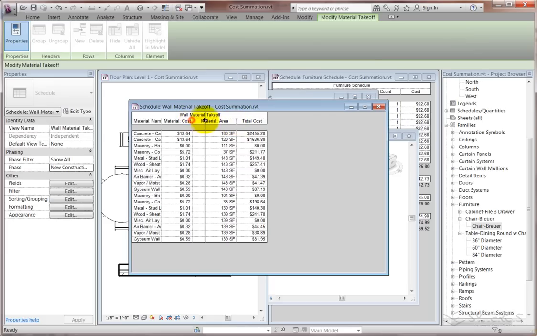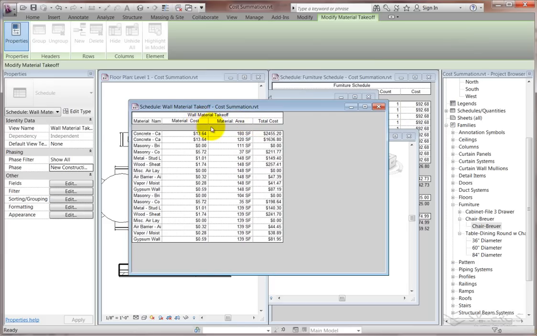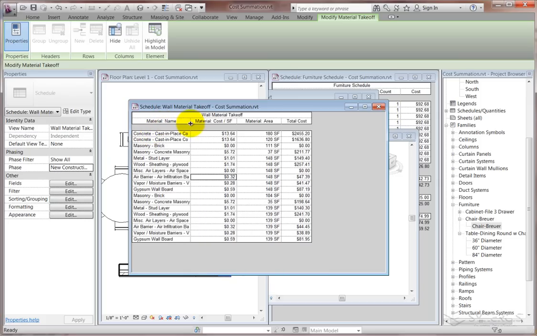So there's a breakdown of which we can change the headings on these too, just because material cost is the name of the field, doesn't mean that we have to have it that fashion. So if I want to come back in and make changes, I can go into the type property, the property palette off to the left there, get right at the fields and make more changes there.